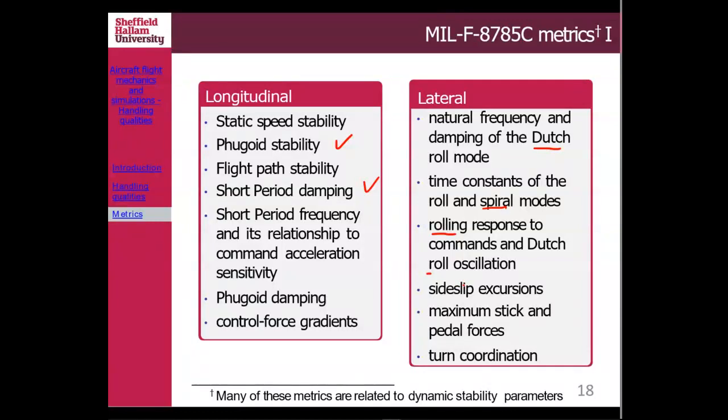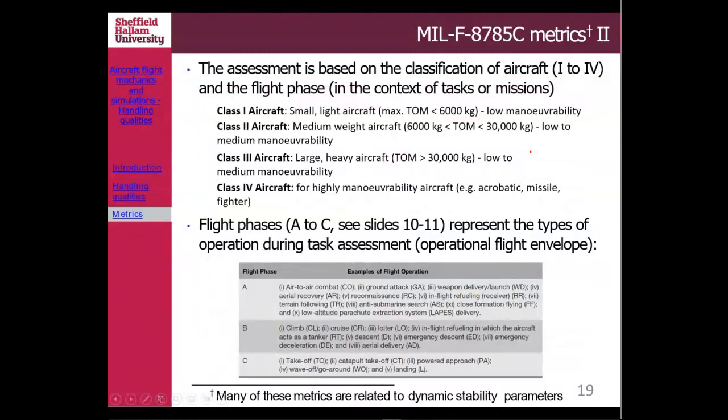But for those of you going to level 7 later on, this is part of the stability and control module that you will learn then. But if you look at it briefly now, I will put back the table that you have perhaps seen in the aileron control surface design in aircraft design. The same applies: with the 8785C military standard, you need to classify your aircraft first, whether your aircraft is class 1, class 2, class 3, or class 4.